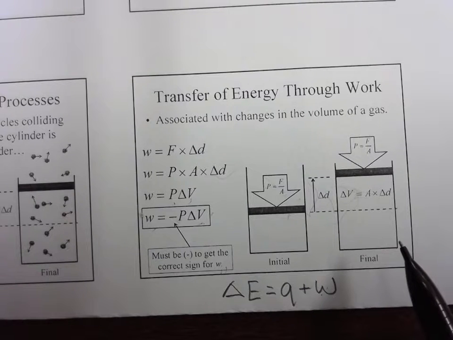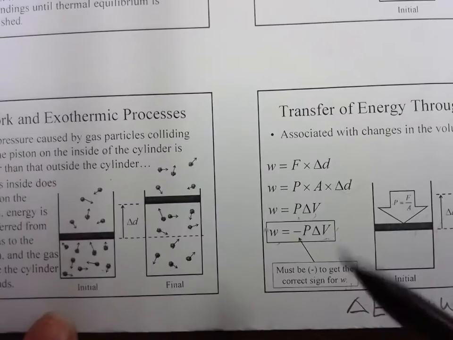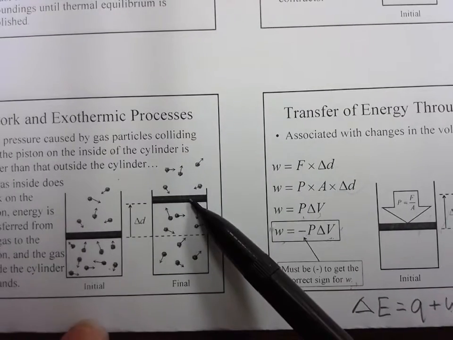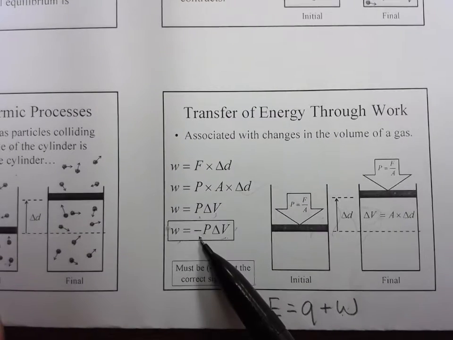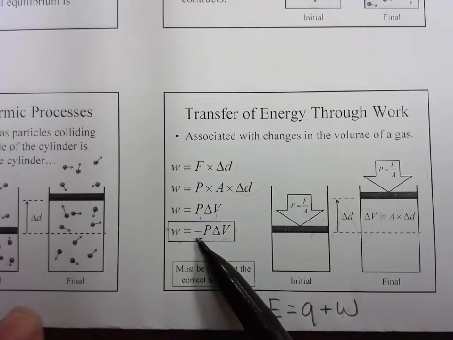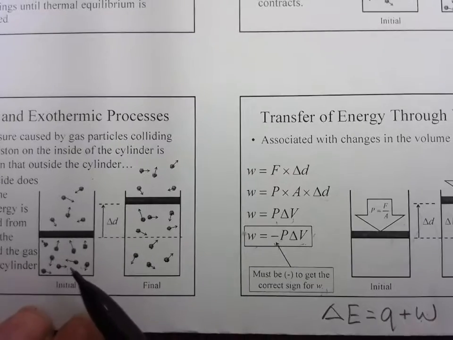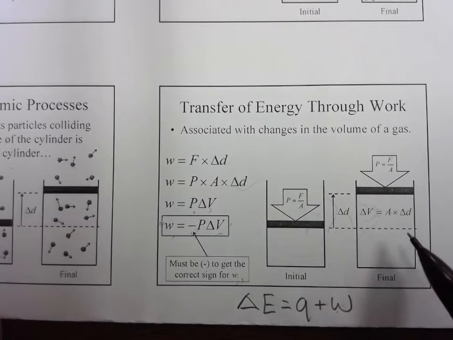But we know that work is negative, exothermic, when the volume is increasing, right? That's what we said here. So when the volume increases, work is negative. So we have to have that negative sign so that it's a negative work, right? Work being done from the system on the surroundings, in order to have that change here be correct.